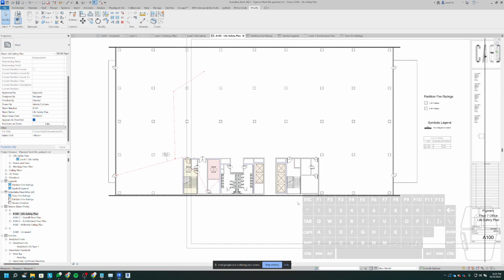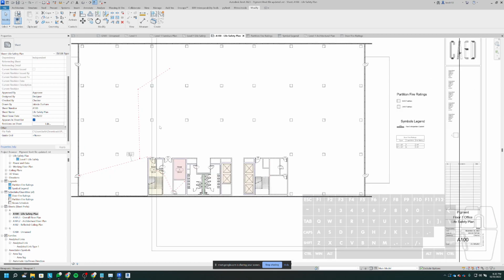Okay, so if you watch the video that I had posted, I think last week, about finished plans, where we went in and we added a hatch pattern to the floor plan based on the floor finish, we use the color scheme tool to do that. And the color scheme tool can also be used to add indications on your plan of different occupancy types and uses for each space. Okay.